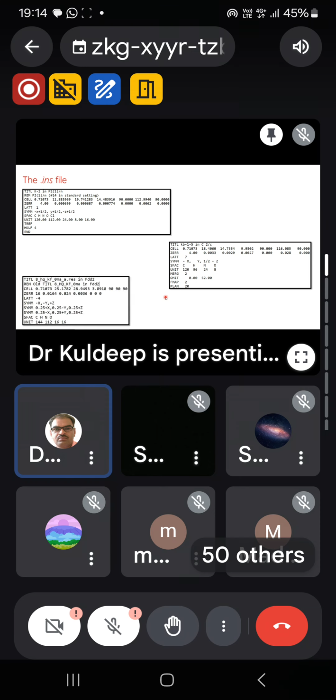And then this is another form of the INS file in space group Fdd2. So here you can see a, b, c, they are not equal to each other, but the angles are equal to each other. So this is an orthorhombic system. And this is a non-centrosymmetric space group. That's why the value is minus, and 4 means it is face centered. Then symmetry operators, and then scattering factors and units are there. So this is the typical form of any instruction file. This is how the instruction file looks after the data finalization, when we get the INS and HKL file.